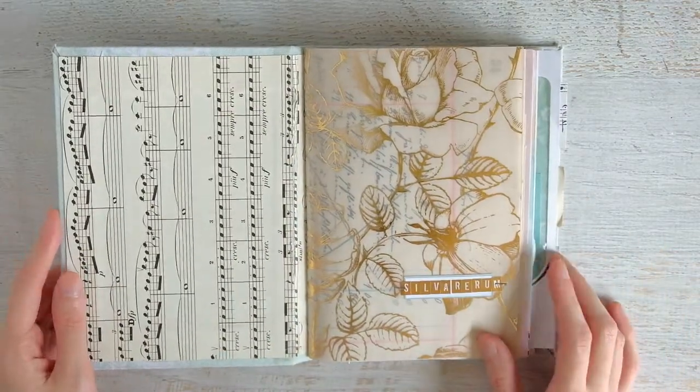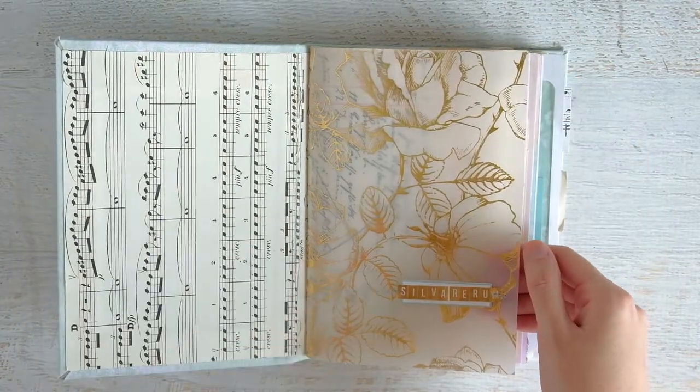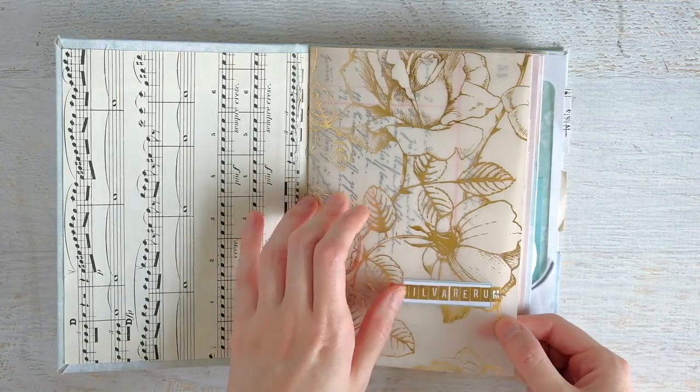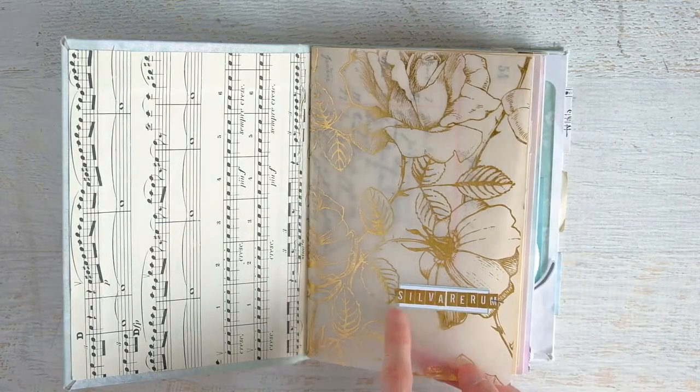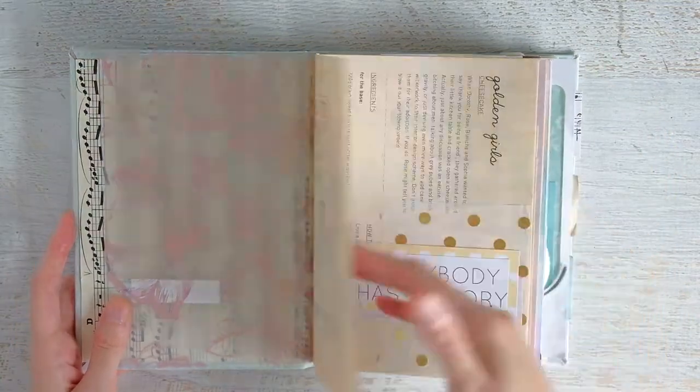So if you open it up, this is what we have here. I have this vellum here. This is a Heidi Swap vellum. I love this floral. And when I made it, I just put this label and then these alpha stickers, and it just spells out Silva Rerum. And then I just left the ledger blank.